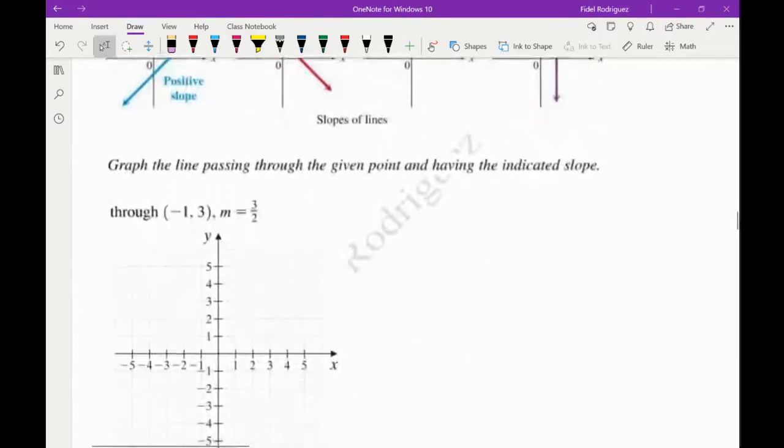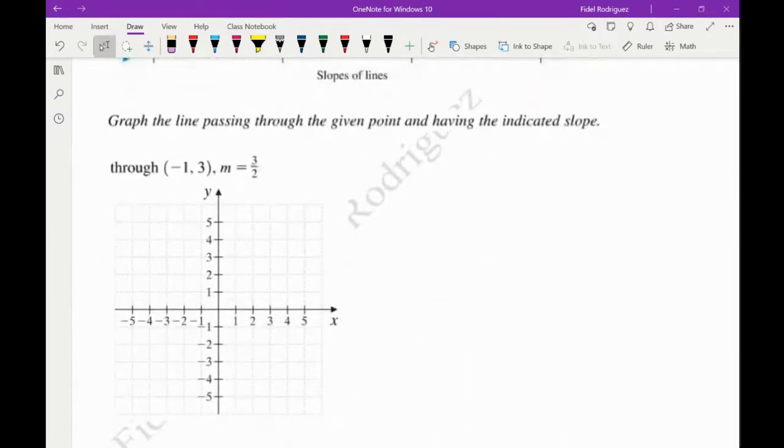Okay? So this problem here is just tell me, can we graph the line passing through the point and having the slope? I bet you we can, okay? So look what I'm gonna do. The first thing I'm gonna do, that's the point that was given to us, right? We didn't know the starting point. We didn't know the point on the y-axis, but we know the point (-1, 3). So what does that mean? That means I'm going to come to the left 1 and up 3. And this here, guys, is now my starting point, because that's the point that they gave us.